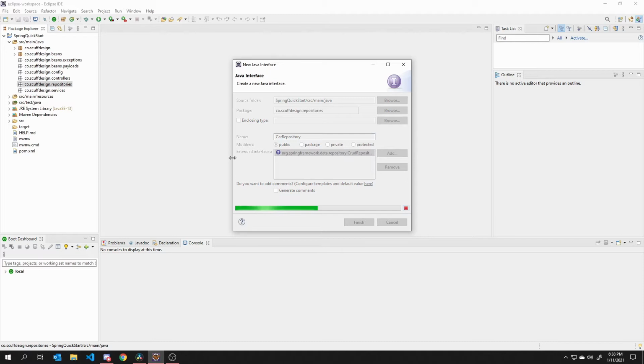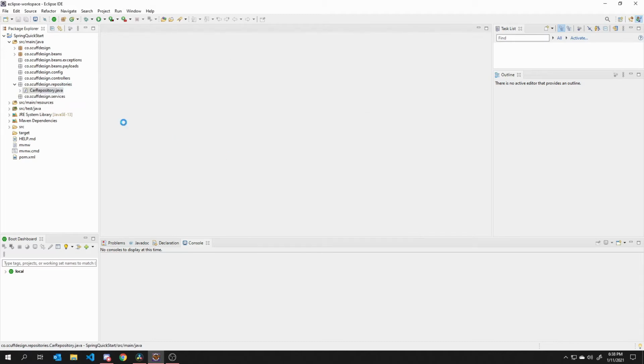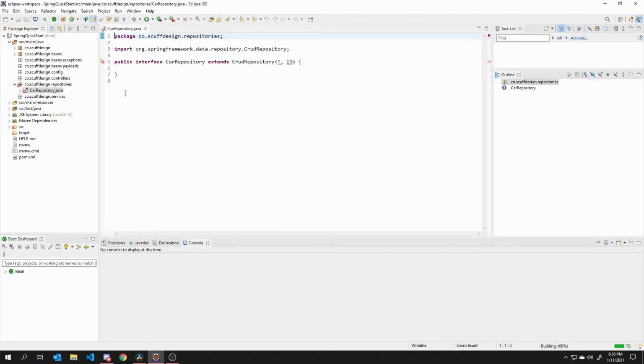Finish. Now here it's going to auto-generate the code for us, and we're going to define this type as a car. And then the ID of the car type is an integer.